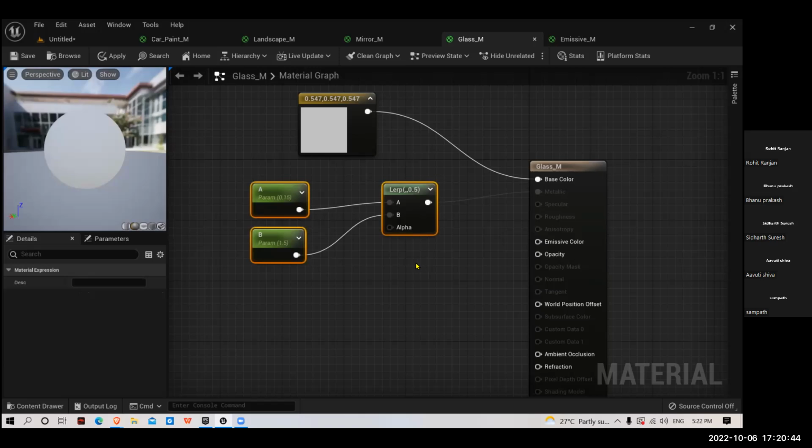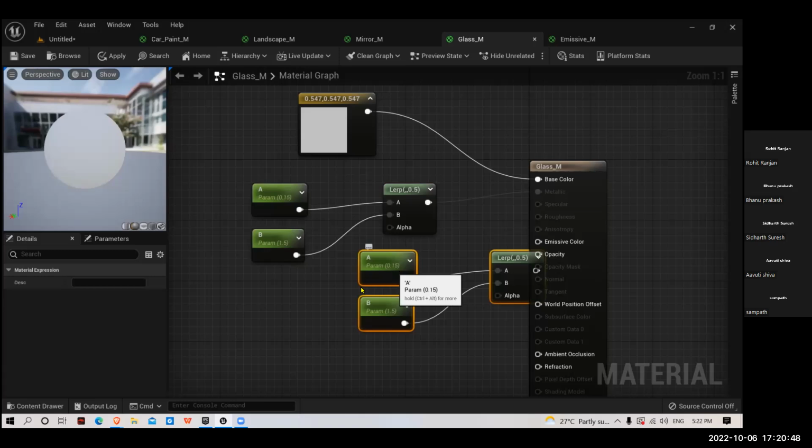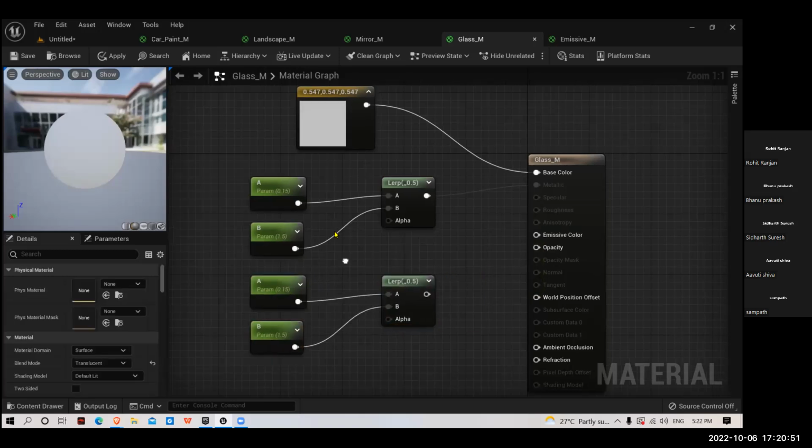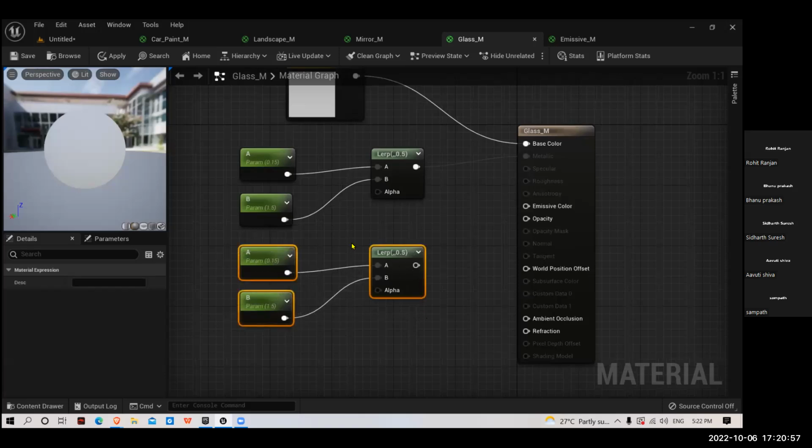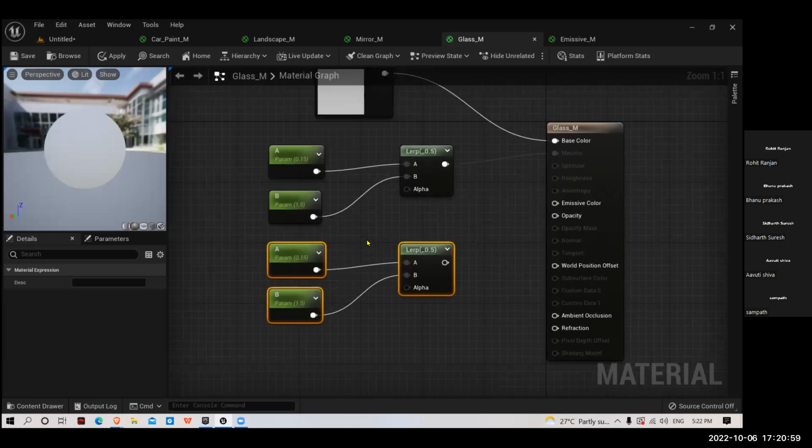To duplicate, we will use the shortcut key Control D. For some of you it may work as Control W, but Control D will work for me. You can use Control D or else Control W as well.